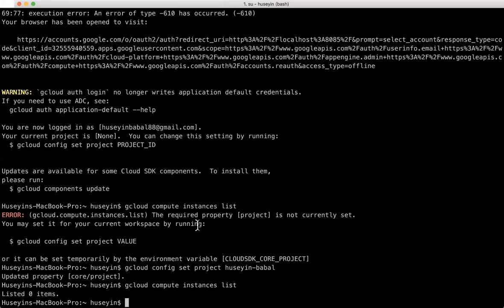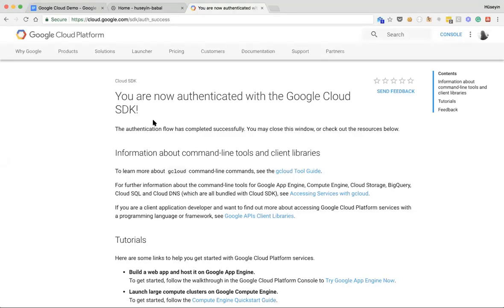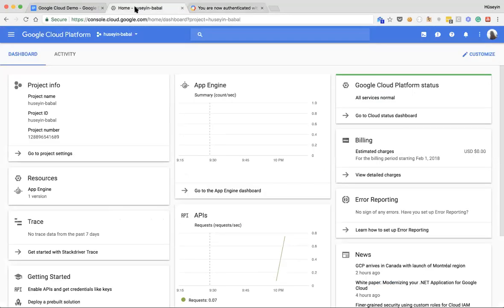I will stop sharing and then open the Google Cloud Console again. Okay, I hope you are already seeing my console.